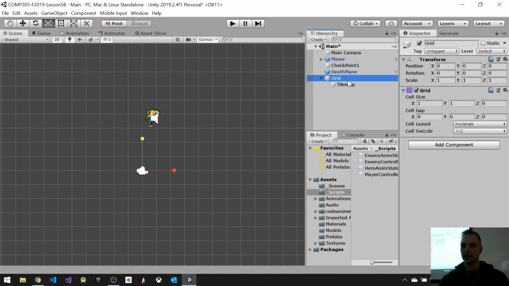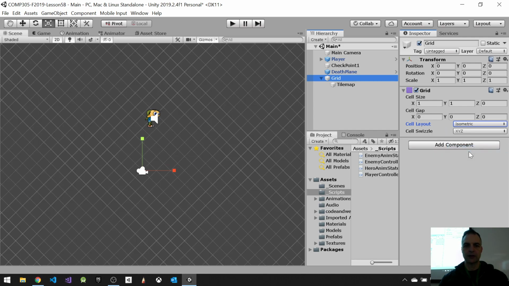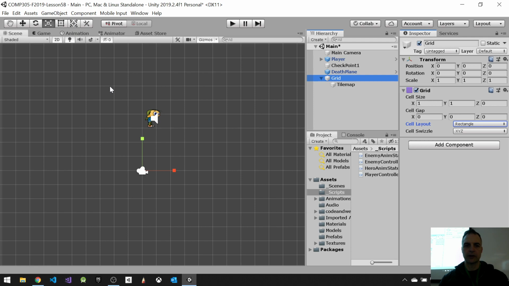Tile maps come in rectangular grids, hexagonal grids, which are really cool. So if you want to make some kind of space game, this is really cool. There's also isometric grids, which are very cool for isometric maps. Awesome, actually. As well as isometric Z as Y, where you flip things. So there's different options. We're going to use the rectangular grid, which is very simple. But I'm really totally interested in the hexagonal grids, which are awesome.